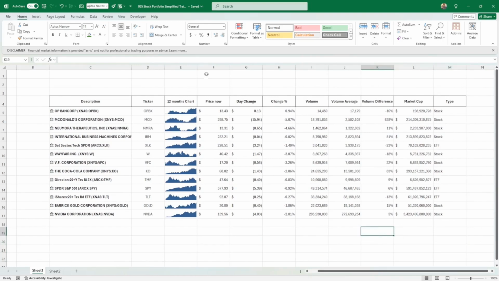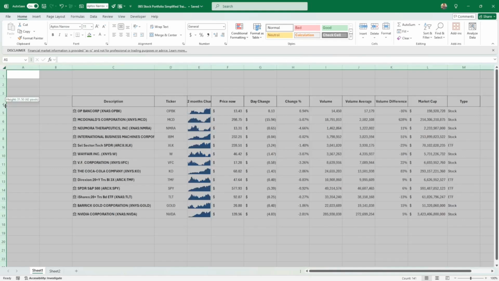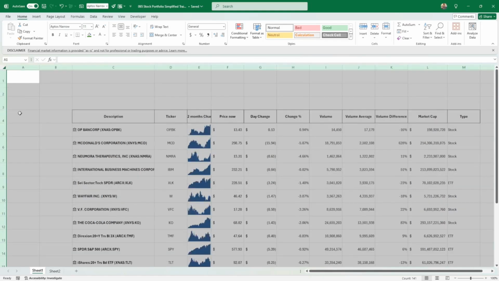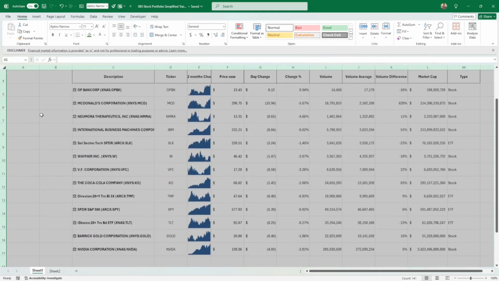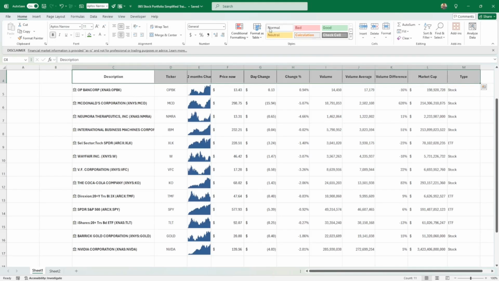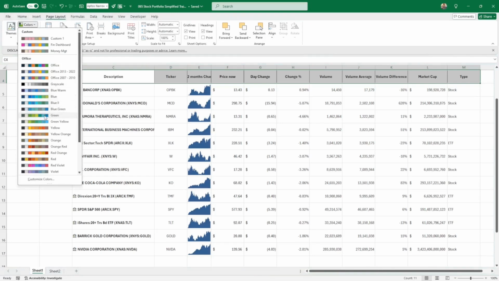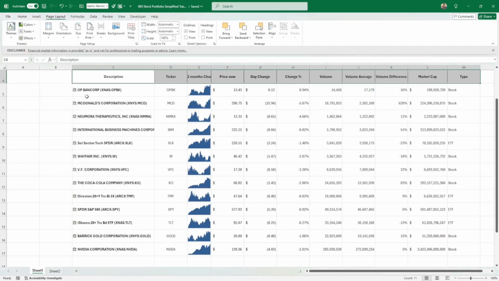Now I'm just going to show you. Obviously, it's a matter of taste. I'm just going to show you how I've decided to format this. For some reason, there is a green that I wanted to use that I couldn't find anywhere else. So I've decided to go for a specific theme here. So I went under the page layout color, and I selected the green theme here.